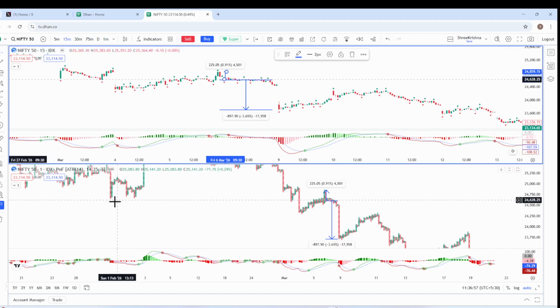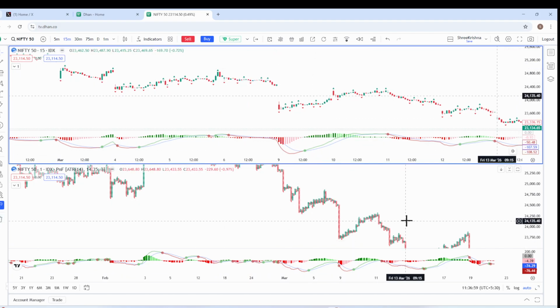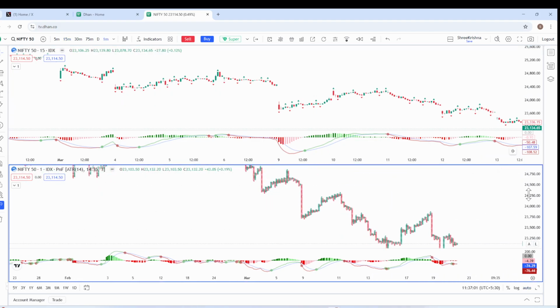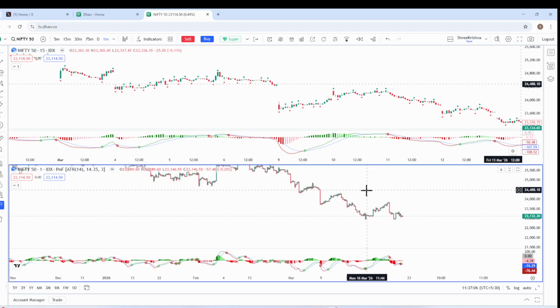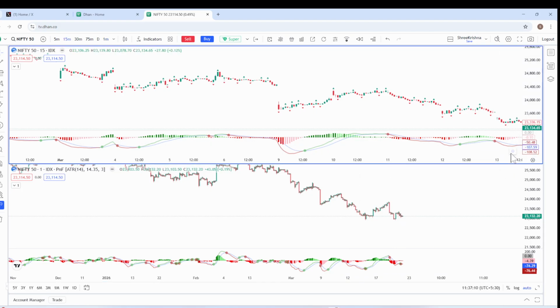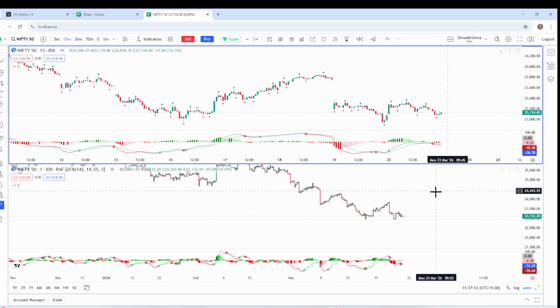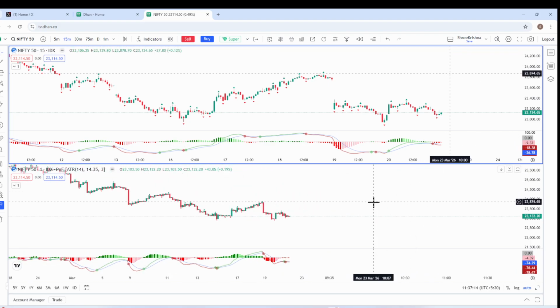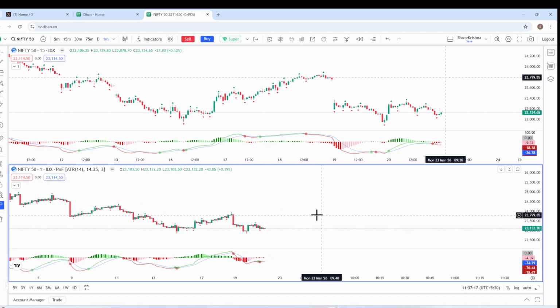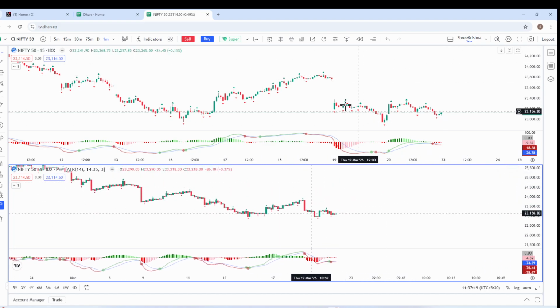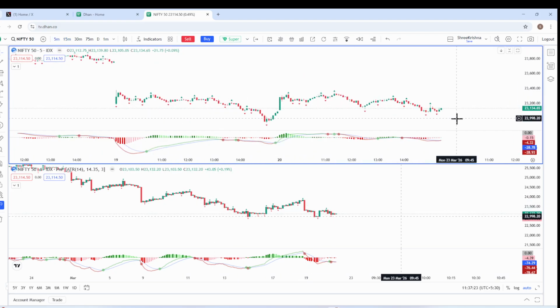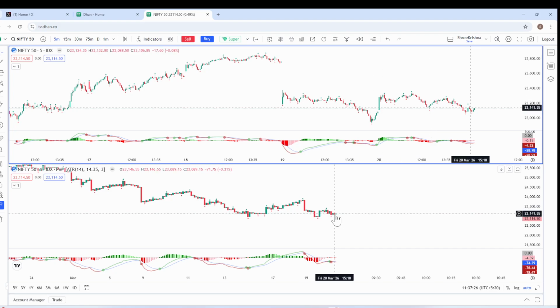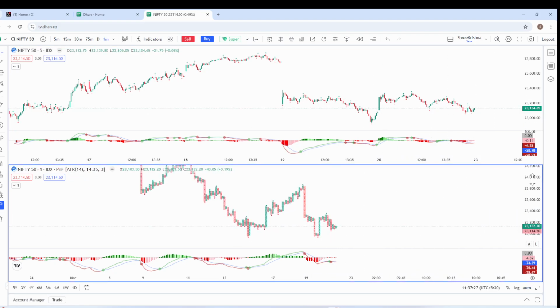So understanding point and figure itself takes some time. It's not that easy. But you will get it. You will get an idea how. And the other day we came in 5 minutes. We did not buy anything because we know this is sinking.